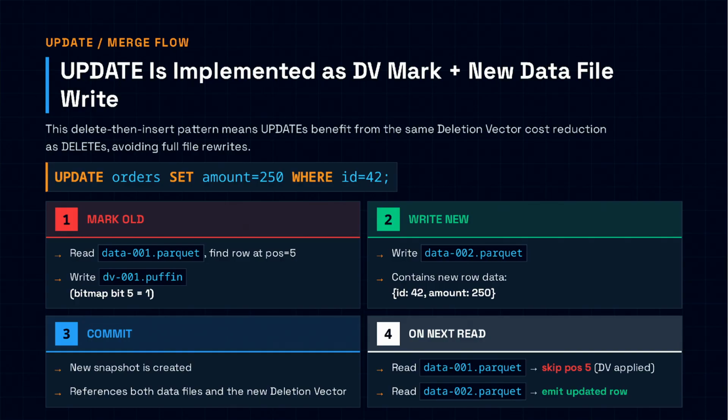Similarly, updates in the new V3 world are implemented in 2 phases. First is marking the bitmap for the delete vector, and then we create a new data file. As you might know, files in Iceberg are immutable, so we don't change them in place. We create a new version of a file, and in the metadata we reference both files. When there is a merge on read, we just apply the deletion vector on top of the previous version to get the new data, a new set of rows.